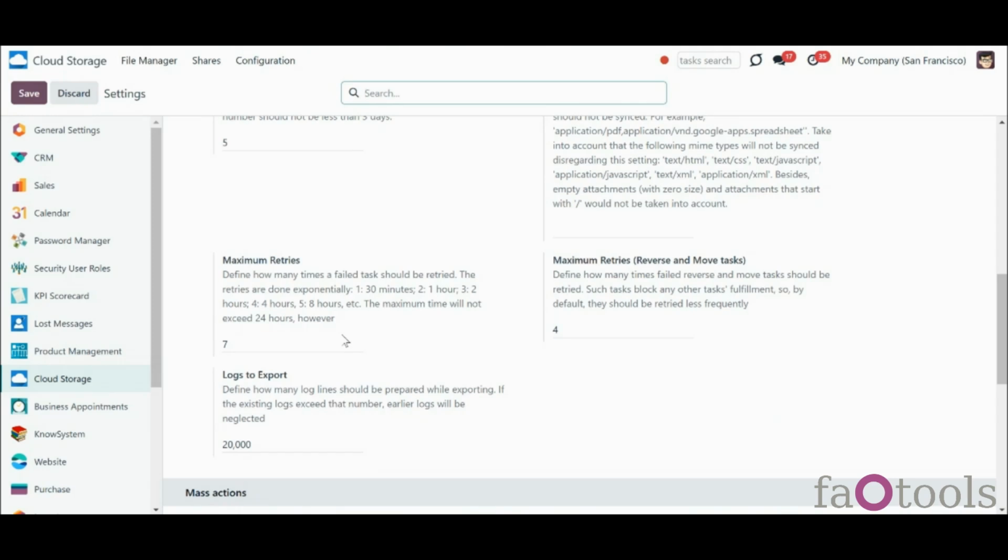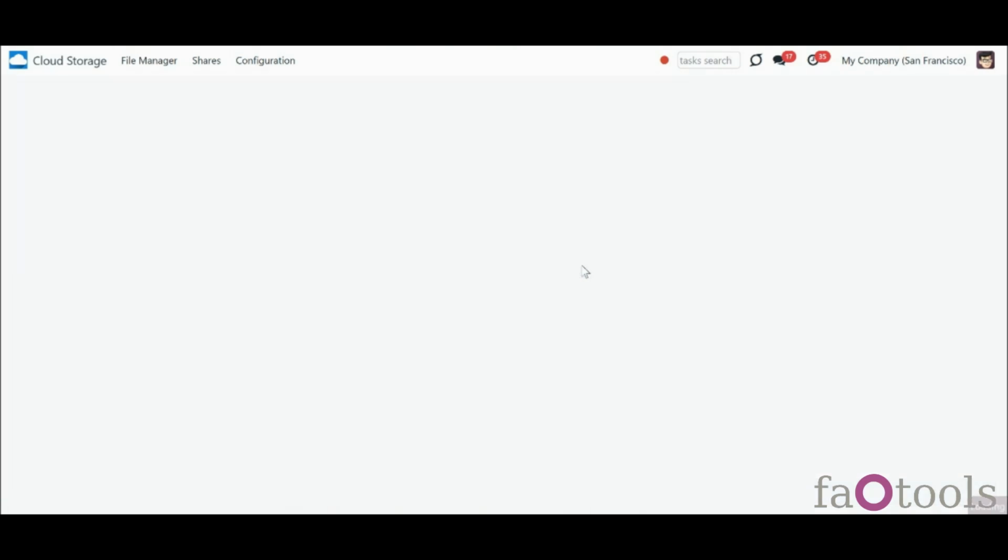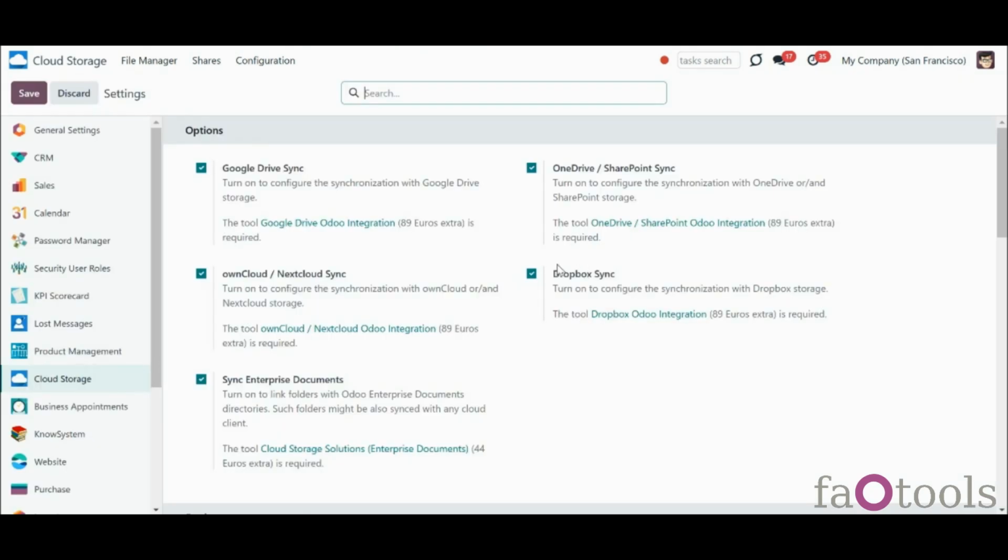In the field Maximum Retries Reverse and Move Tasks, define how many times failed reverse and move tasks should be retried. The number of failed task processing for reverse and move tasks is set separately, as the latter tasks have the potential to block other tasks and result in longer wait times if not fulfilled.